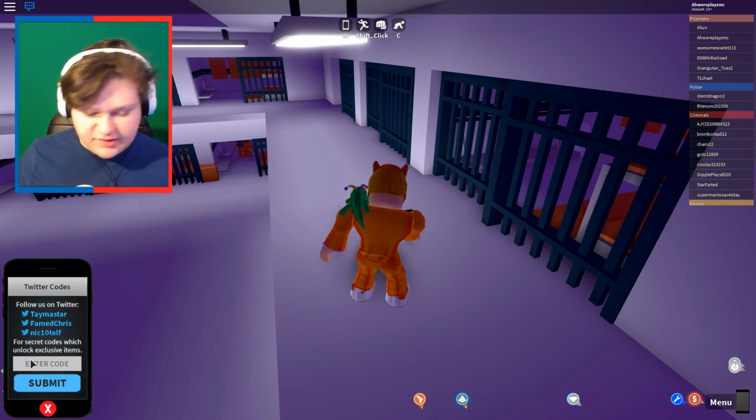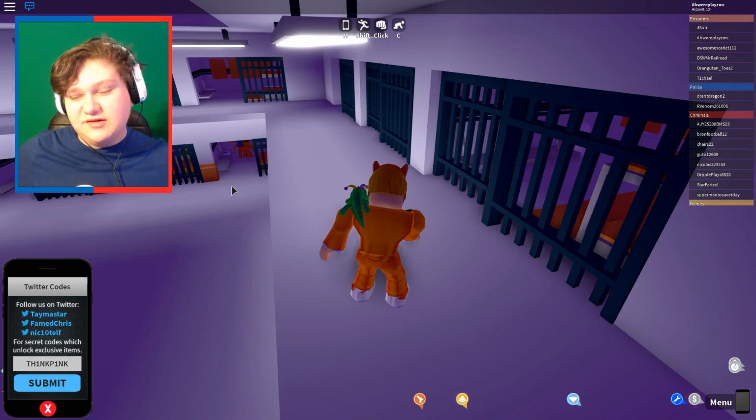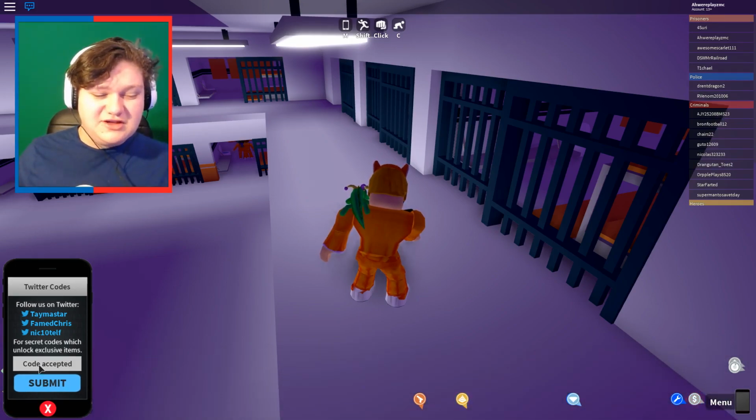The first code, guys, is actually Think Pink, so it's actually Think with a 1, and then pink with a 1. So it looks just like this, guys. Give you guys time to type it in 3, 2, 1. Let's do this, submit. And now, as you can see, we get a pinky car skin. It looks absolutely insane, guys. I actually really, really like it.